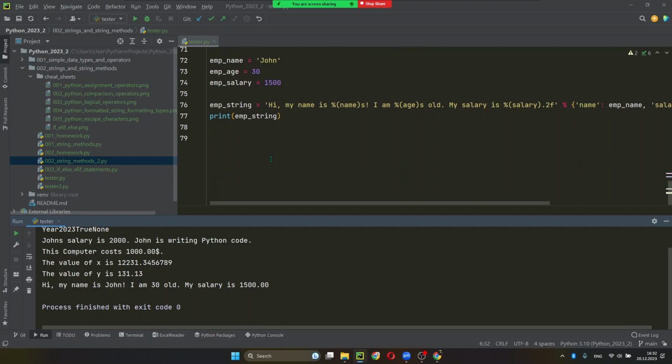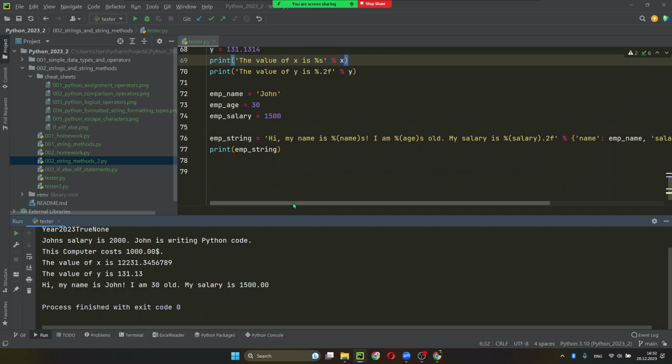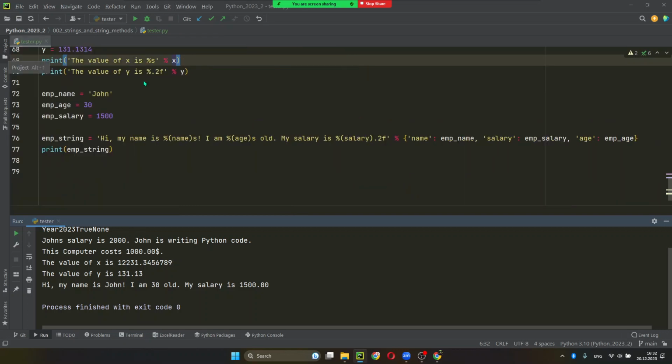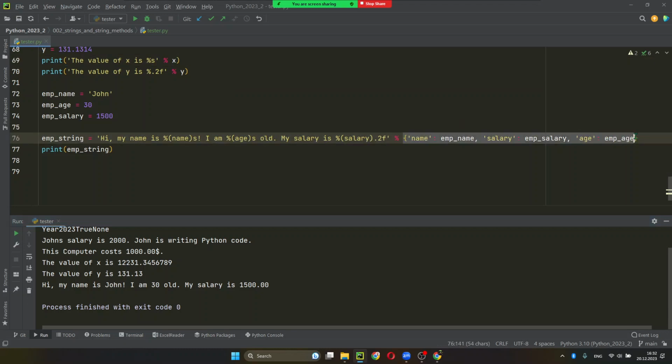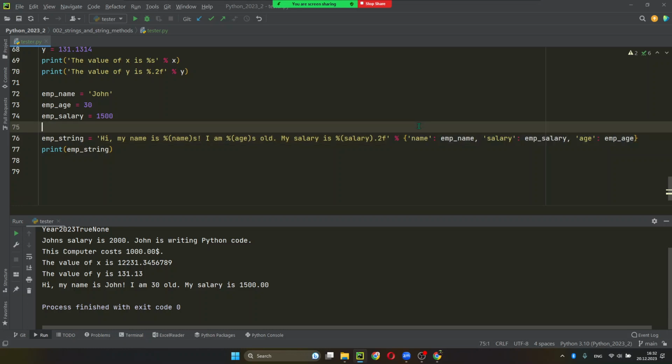Second example is a bit larger. It still uses the % sign. You don't know this data type yet. It's called a dictionary in Python, or an object in other programming languages, if you heard about them. I will explain it later, but the thing is, we have a couple of different % signs with keywords. So we have name, age, and salary.